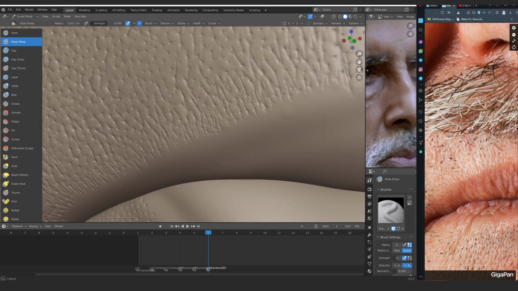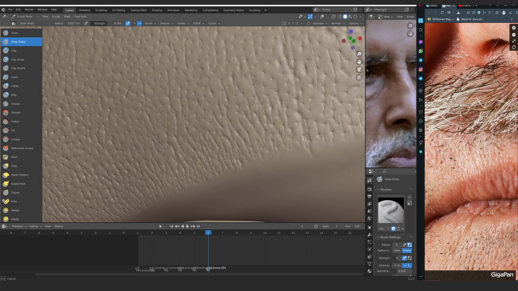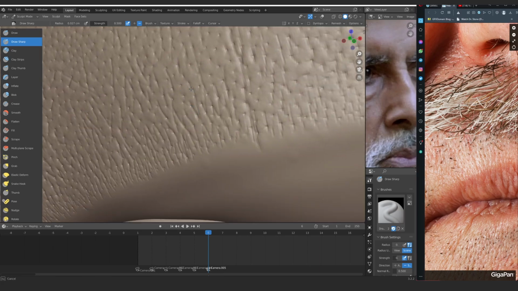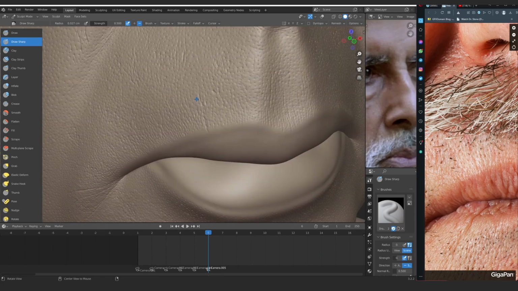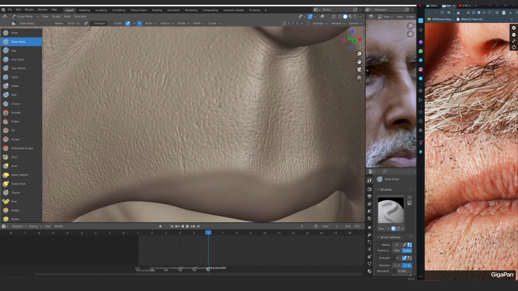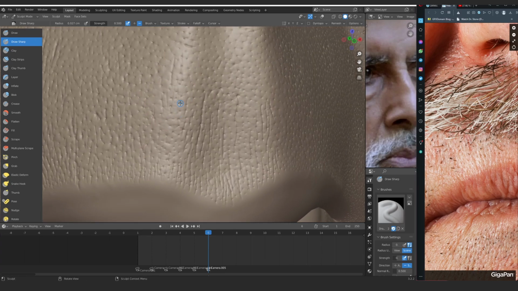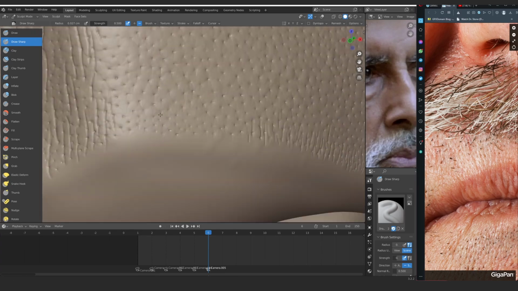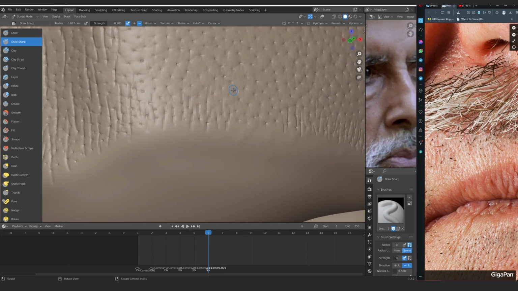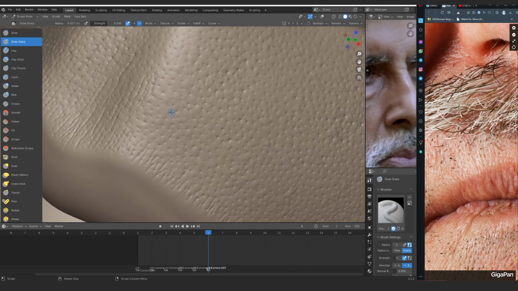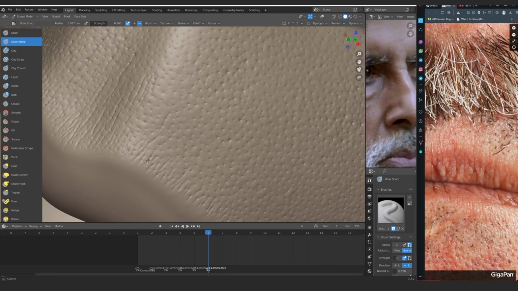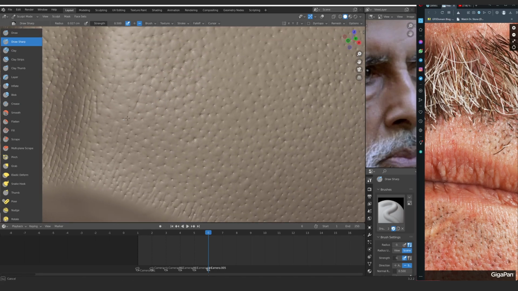So in this case, I thought that this bump that we've added was a bit too much, so I've smoothed that particular part out. You've just seen that. And yeah, this part is going to have a mustache. I've totally forgotten about it, if I'm being honest. But I really needed to show you the process of creating these lines near the lips, because this is actually kind of important. These lines are going to be the continuation, and they're going to form the wrinkles in the end. So that's why these lines are actually pretty important.